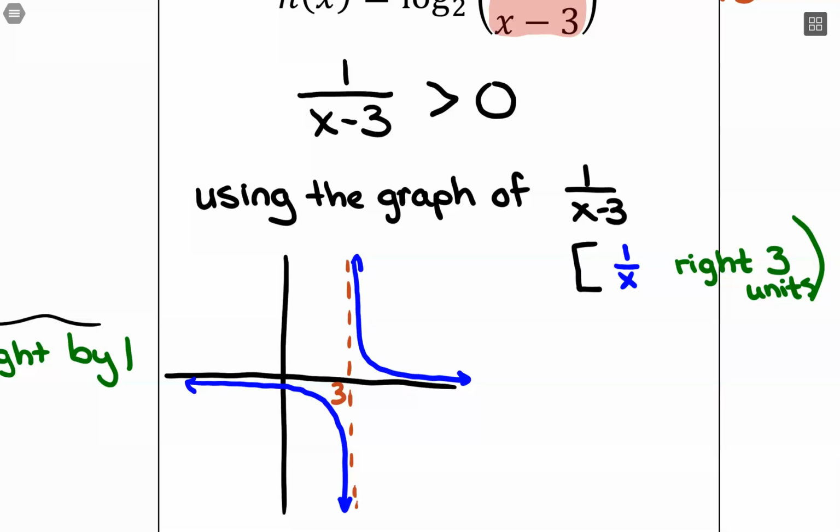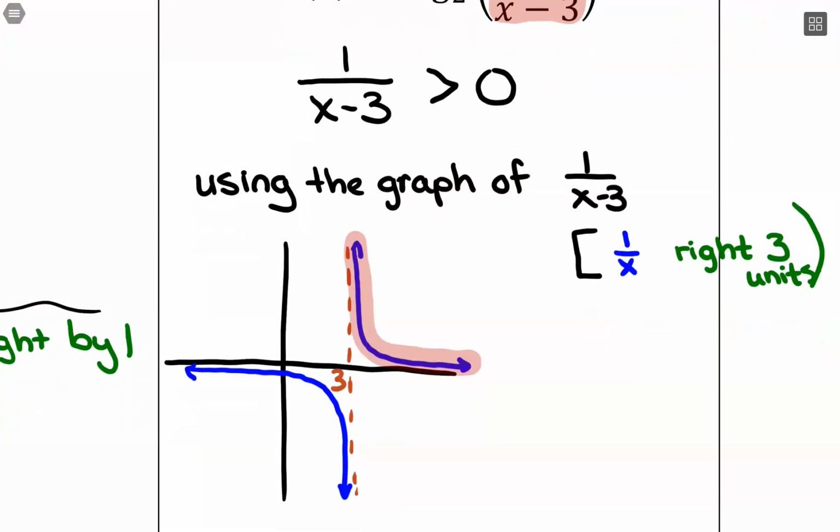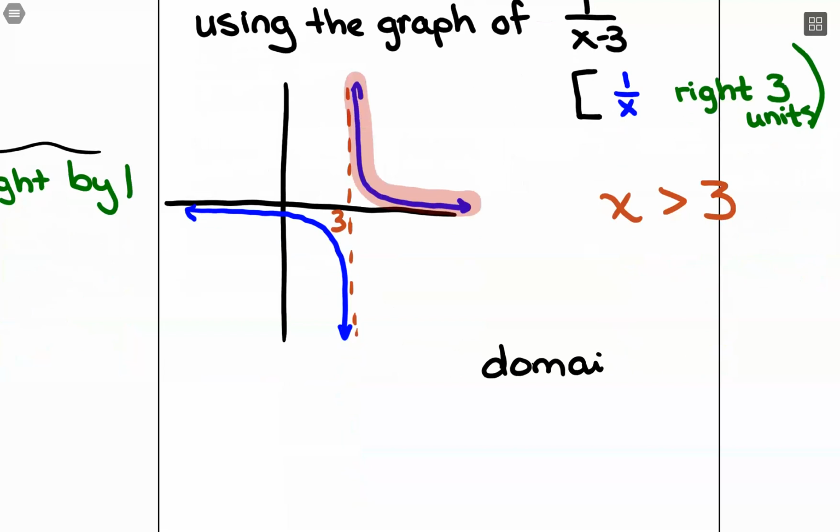So I want to know where this function that I just drew in blue, where is that more than 0? And that is happening right over here. The outputs are more than 0 on that side of the graph. So in terms of x values, we can't plug in 3, which actually matches up perfectly with our rule that we said there, but we can plug in any x values larger than 3. If we plug in values of x larger than 3, we're getting outputs more than 0. So what I'm seeing from this graph is that x has to be strictly more than 3. So our domain would start at 3, but not including 3, and go off to infinity.